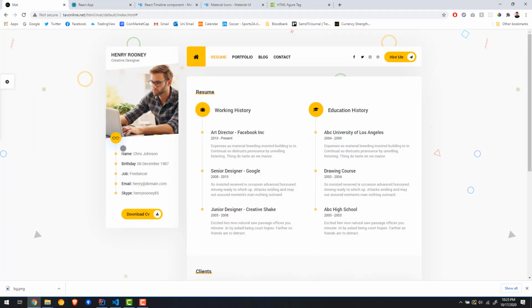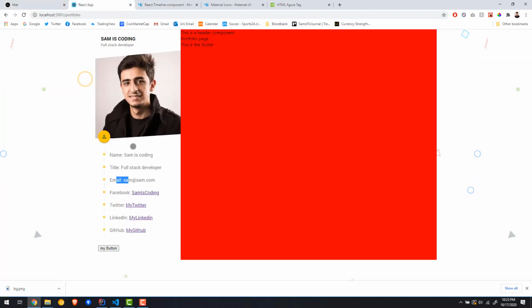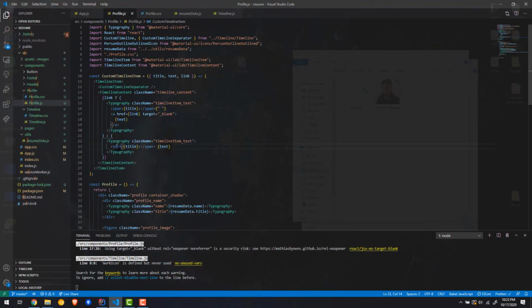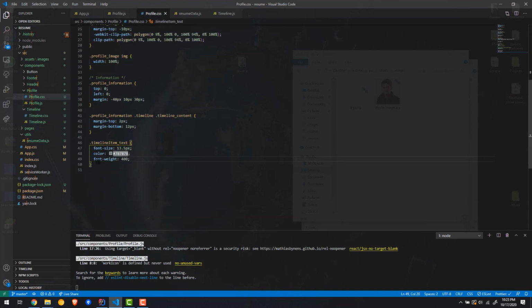So we don't want, if you look at this, the title is black, but the remaining is gray, right? But right now everything is gray. So what we want to do, remember we put everything inside a span, as in the title inside a span. So we're going to say if it's inside a span, make it black color. You got it? So let's copy and paste this.